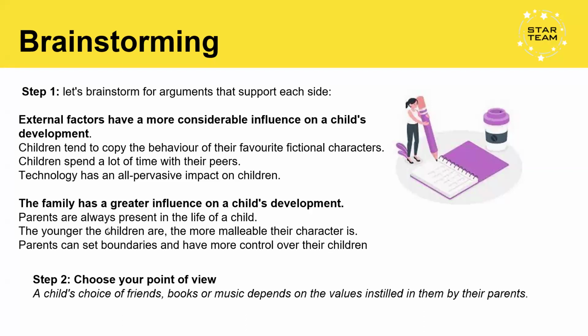Okay, and which one is your favorite? Which one is the one that you agree with? For example, I like the argument about technologies. Technology has an all-pervasive impact on children, and also I like the argument about peers. I think children tend to be influenced by their friends a lot. This one.